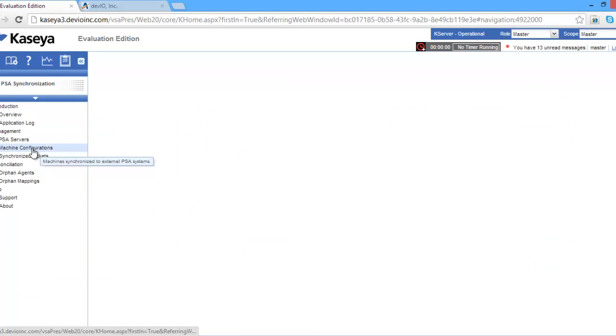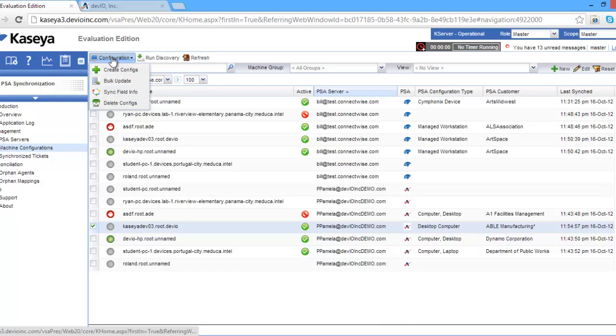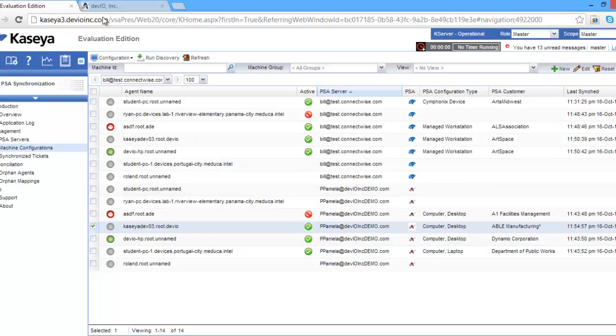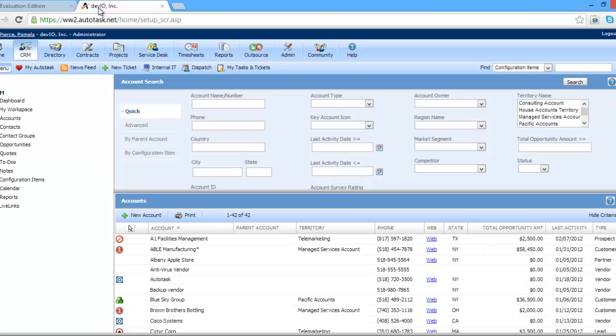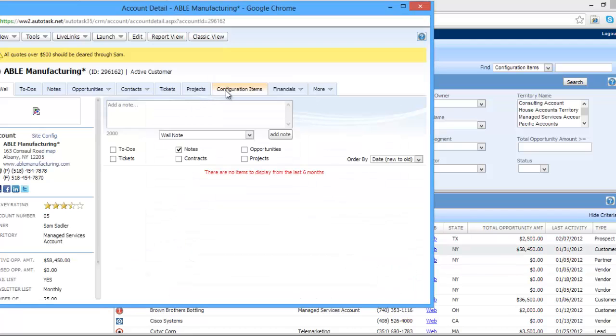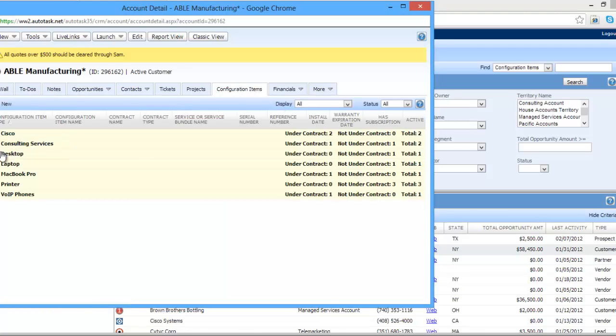All changes or modifications to the values of those fields which are set up and configured to be synchronized between both systems will be posted to the PSA server, no matter when you make changes to those fields or the adjustments. Running discovery or manually synchronizing the field information using the Sync Field Info button underneath the configuration dropdown will automatically bring the modified and updated information back into the PSA server.